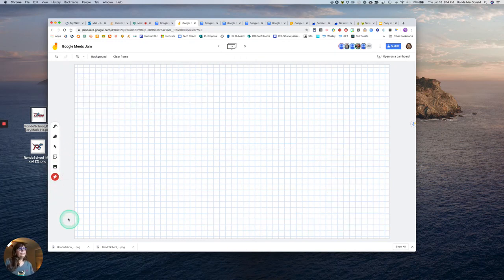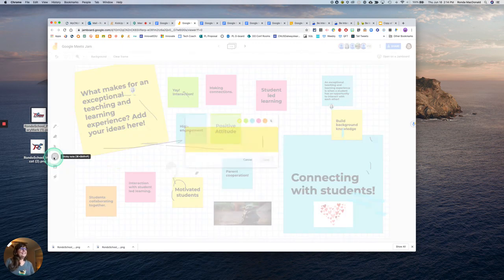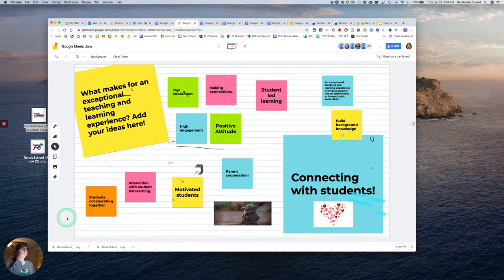Sorry, guys. We can make it ruled like a piece of paper. We can change the color, some dots. So definitely check that out because there's kind of unlimited potential when it comes to what we could be doing with Jamboard because it's a blank space. It's literally just a blank spot for you to engage with your students.